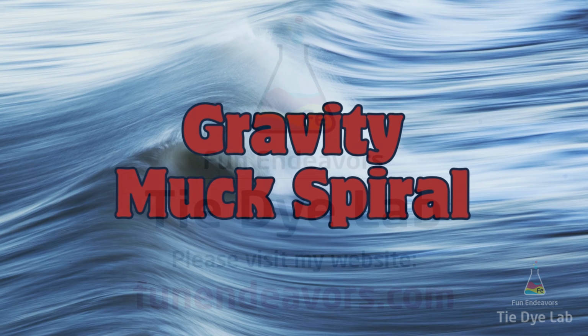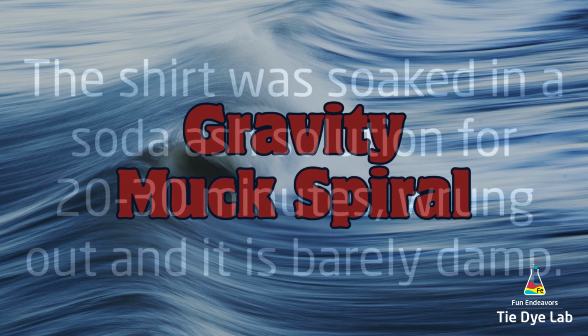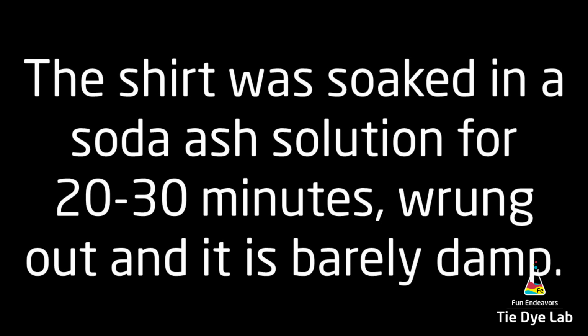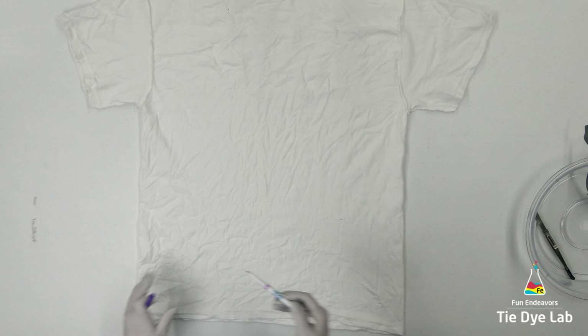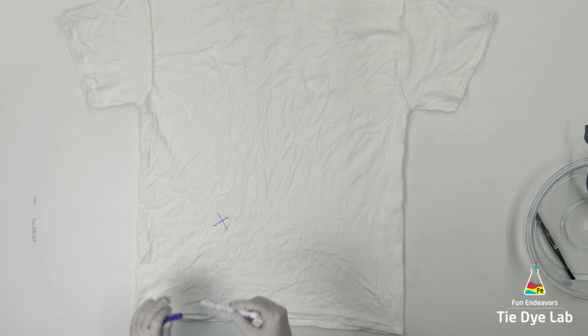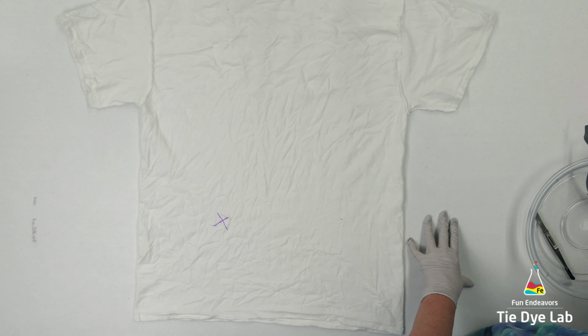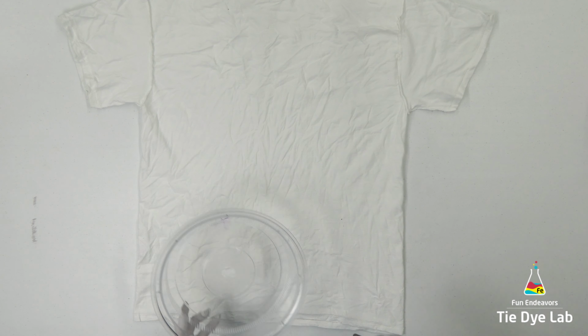Today let's make a Muck gravity spiral. I have the shirt turned inside out, and I'm going to begin the spiral down in the lower portion of the shirt. So using a washable marker, I'm going to make myself a mark where I would like to begin the spiral. I like to start these gravity spirals kind of down in that lower portion of the shirt to give an opportunity for the dye to move.